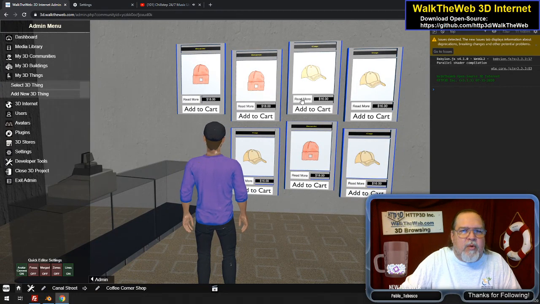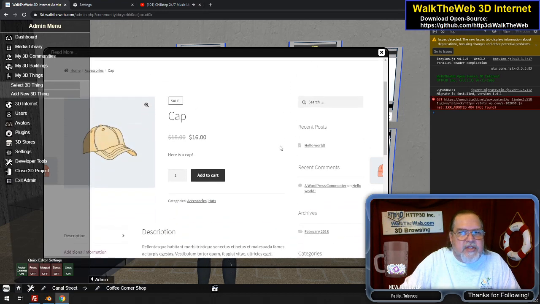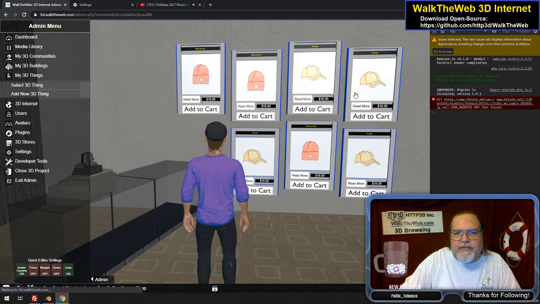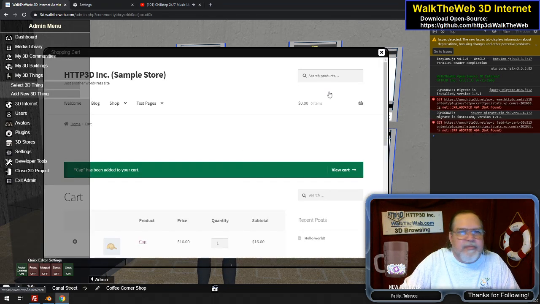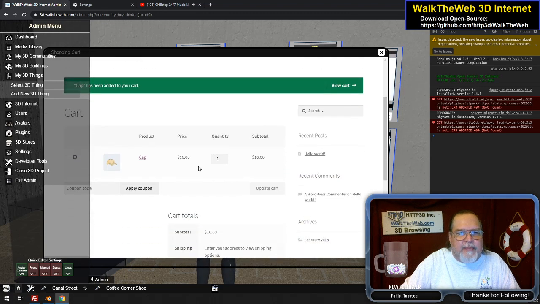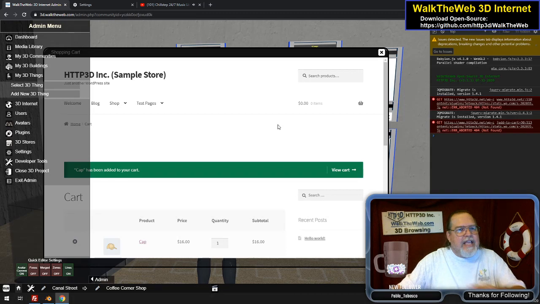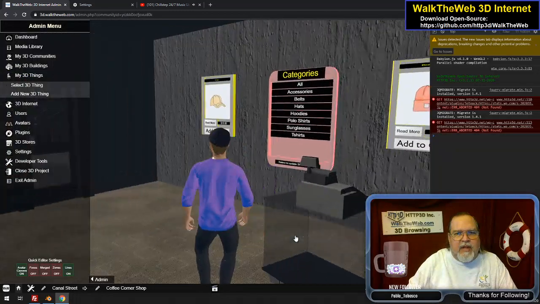When you see something you want, if you click Read More, it actually shows you the WooCommerce site so that you can read more right off their site. The other part is if you throw something in the cart, it will actually put it in the shopping cart. So we're interfacing with the shopping cart on a particular site. They can go in, proceed to checkout. So the sales and everything else happen on the original WooCommerce website, but we've displayed them and brought them into the 3D scenes here, so they can browse them and walk around.